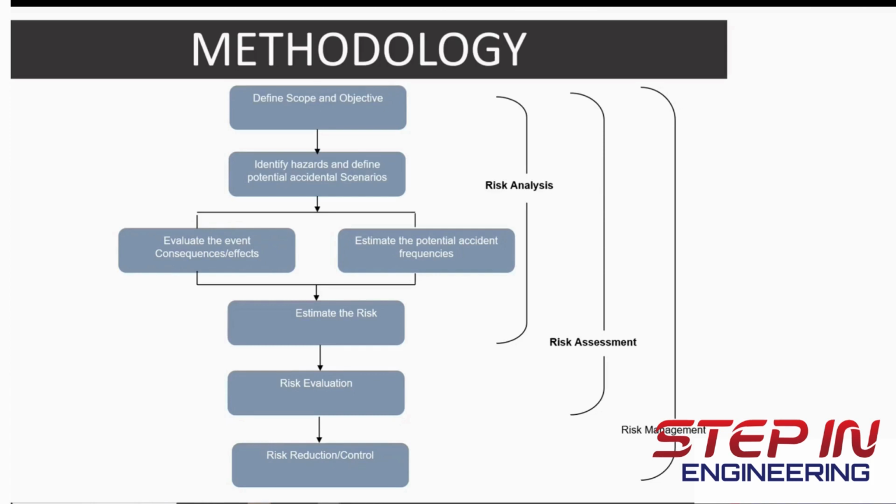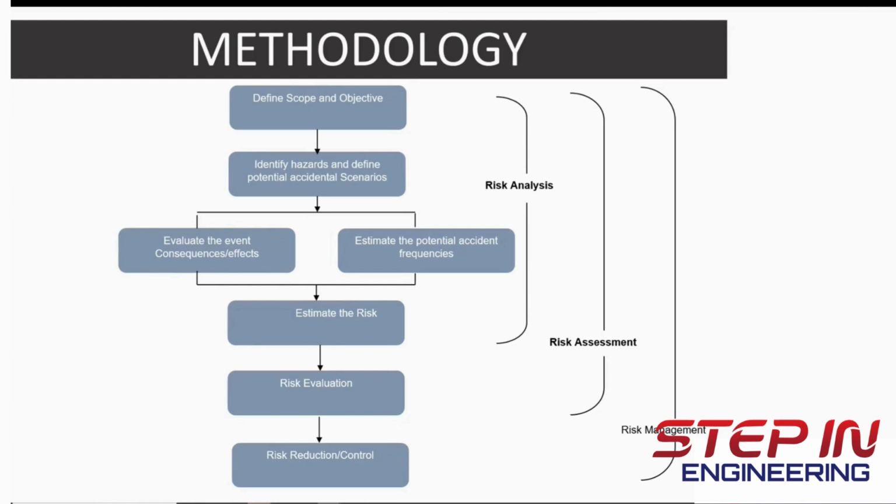Okay, so for whatever study it may be, we first need to understand the scope of the study. For which facility are we going to carry out this particular quantitative risk assessment study, and what is the purpose of calculating it? That has to be clearly understandable. Then only can we implement some suitable methodology and criteria and assess accordingly. So the first and foremost step is to understand the scope and the objective.